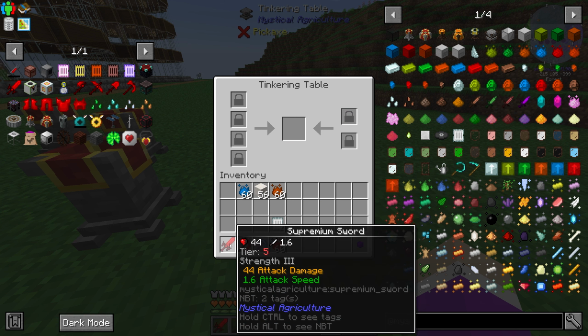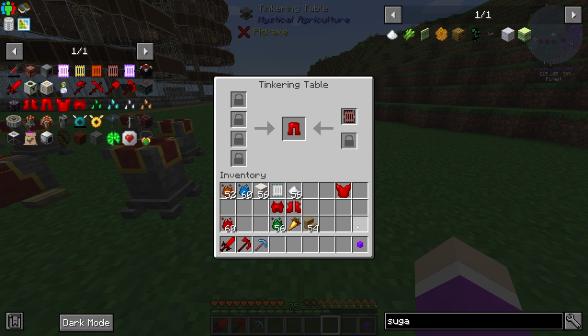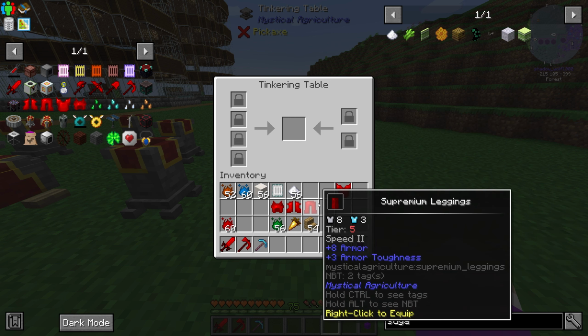All right, there we go. So we can take off these pieces of armor. So we want the helmet to have night vision. Boots are going to have step assist. And leggings are going to have speed too, because we're going to lose the speed that we had from before.